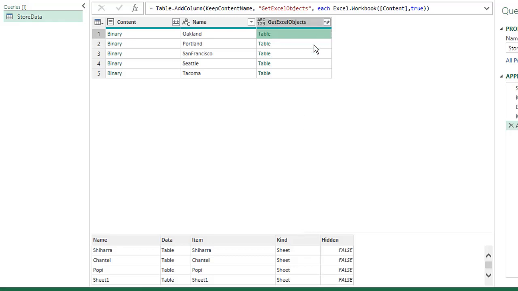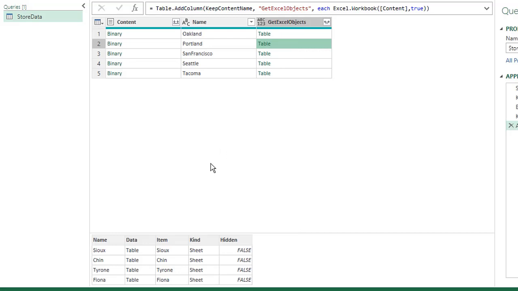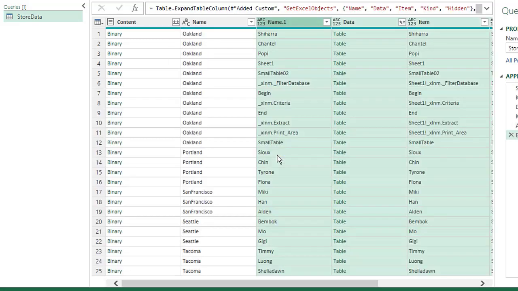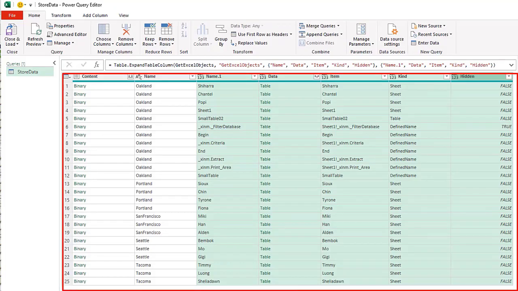Now here, we definitely want to expand because each Excel file has its own table with exactly the same field names. So I expand. I do not want to use the original column name. I just want to keep the field names. Click OK. And now this table lists all the objects from all the Excel files.